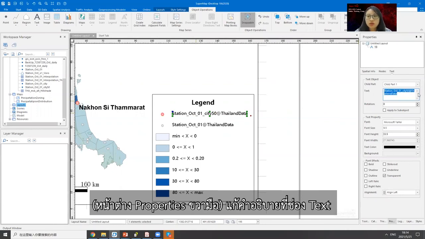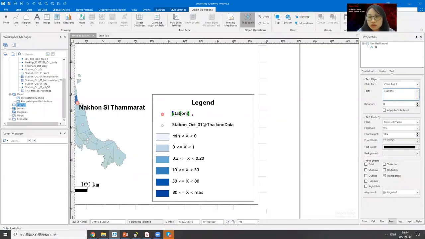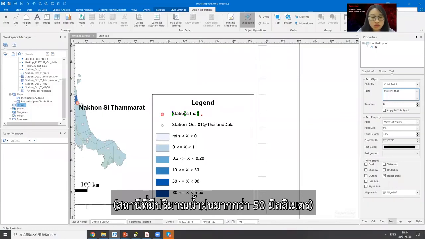Here we can set the stations that precipitation value more than 30 millimeters.